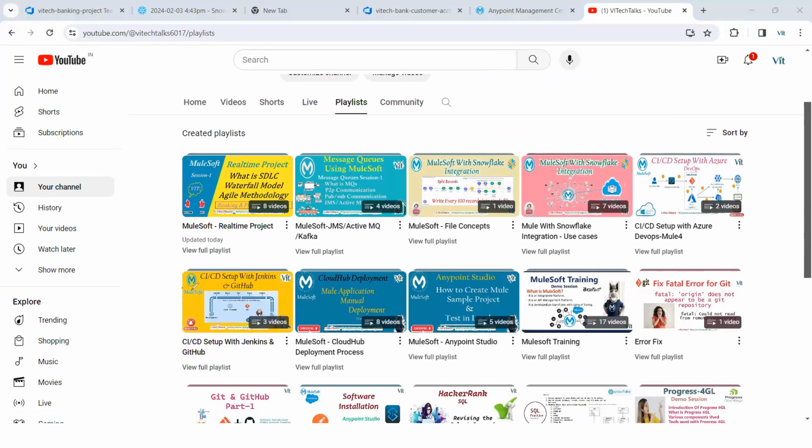One is for CI/CD setup with Jenkins using GitHub, and another one is CI/CD setup with Azure DevOps. In detail I have explained here how it is going to work. If you are very much interested to learn CI/CD also, you can go through this. Okay, fine.